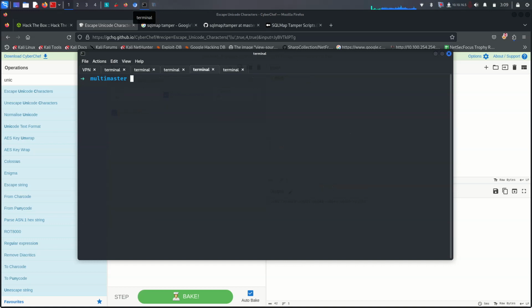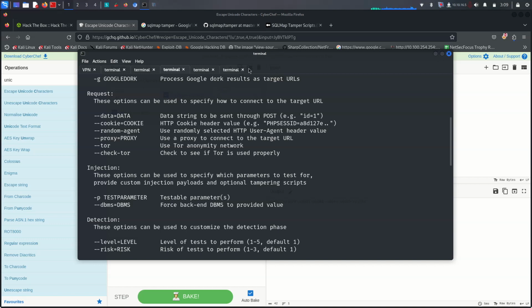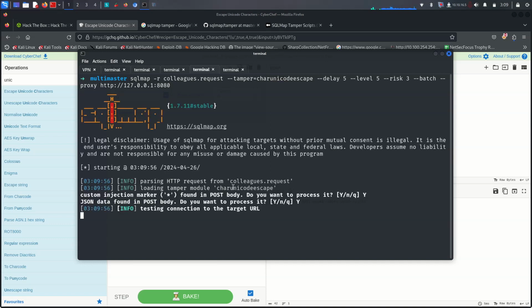I think it's so. Let's say --delay 5 and --level 5 --risk 3, and I generally use --batch here. I don't want to give yes or no, and I told you about the proxy thing. Yes, we can use a proxy here. Let me use --proxy like that, with HTTP and localhost on 8080, and then enter.